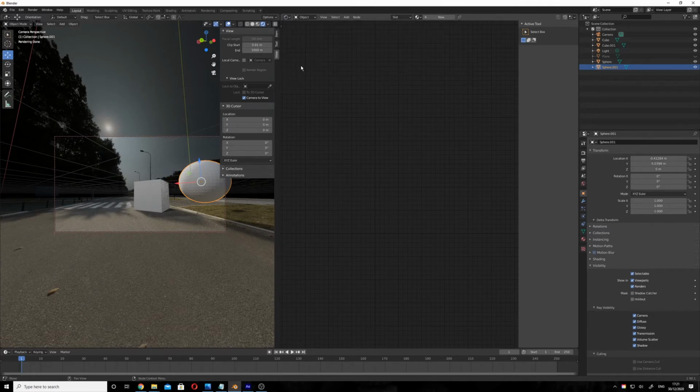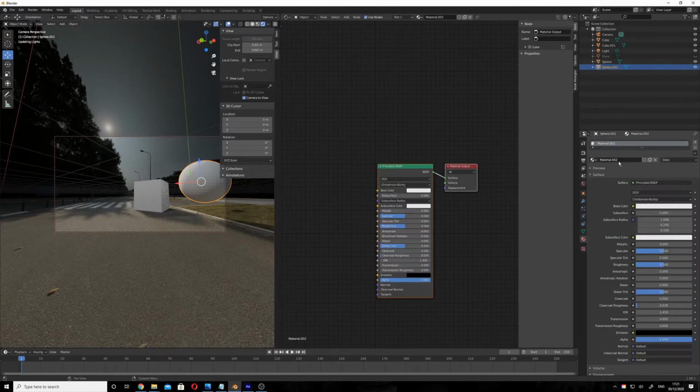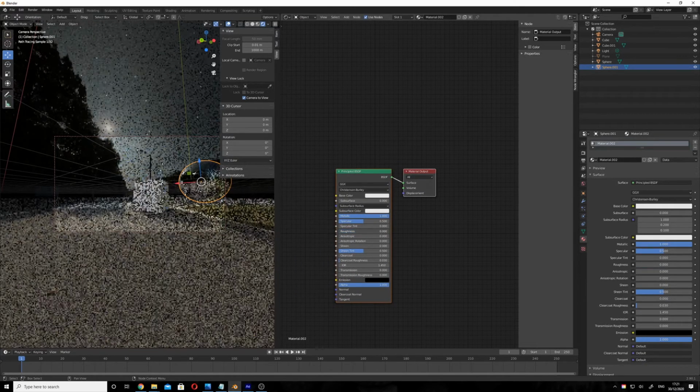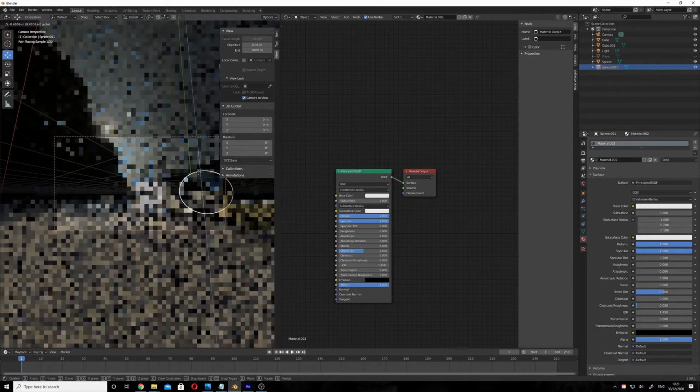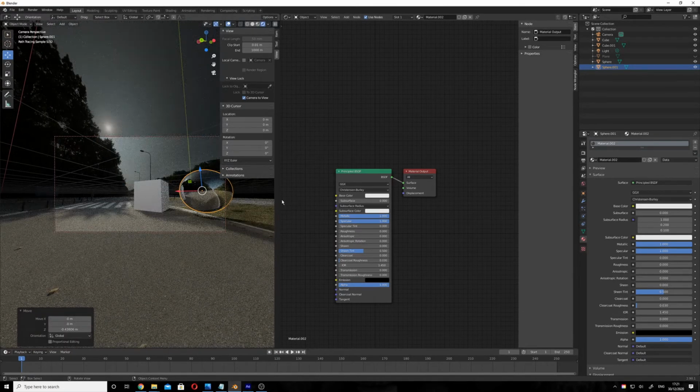Shader, and we'll go material, new, and we'll also do the quick smooth, and we'll make it very metallic, and we'll take it very smooth, and also make it very shiny. Is that right? I think that is right. So you can see now, as we get close, it's correct.